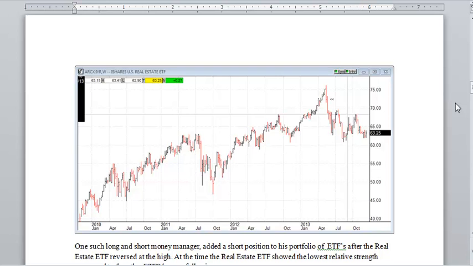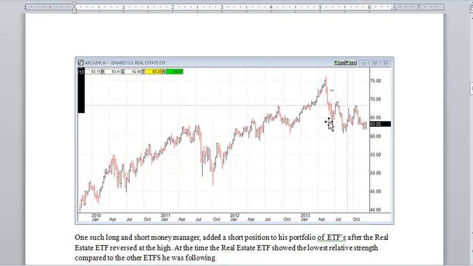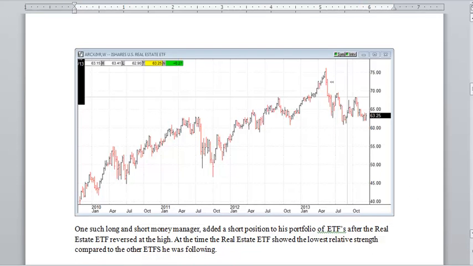I noticed that during this time period, his performance on that particular portfolio was about 10, 15% better than the S&P. The benefit is that in theory, if the market takes some ridiculous tumble, because he's short something, that would possibly soften the blow. But there's another way of doing this.